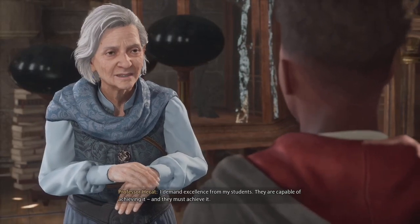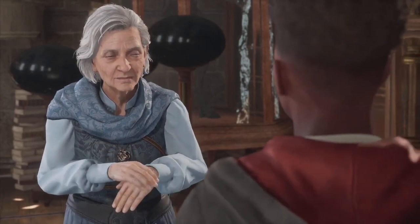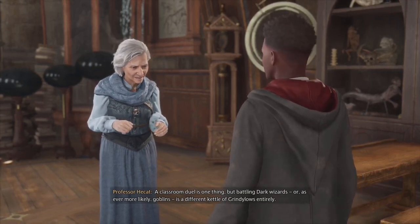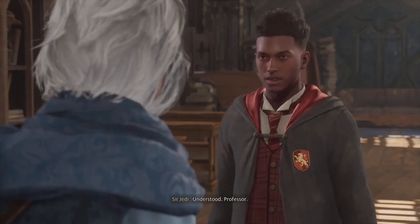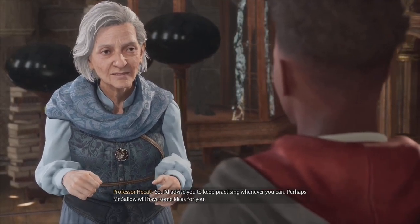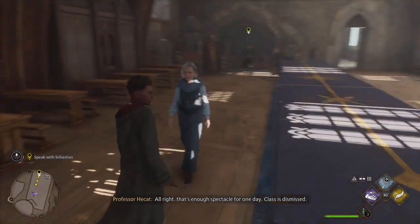If what I've seen today is any indication, we can expect great things from you. I demand excellence from my students. They are capable of achieving it, and they must achieve it. A classroom duel is one thing, but battling dark wizards, or, far more likely, goblins, is a different kettle of Grindylows entirely. Understood, Professor. So, I'd advise you to keep practicing whenever you can. Perhaps Mr. Sallow will have some ideas for you. Again, well done today. I shall reach out soon with additional assignments. All right, that's enough spectacle for one day. Class is dismissed.